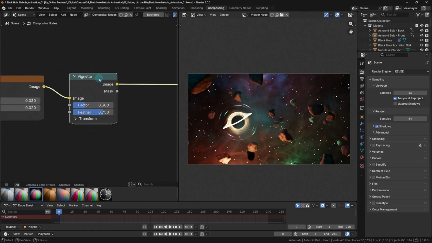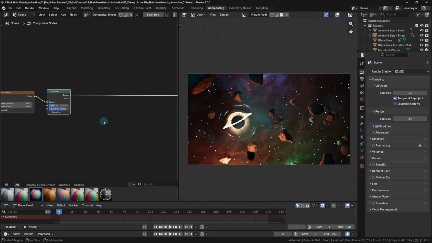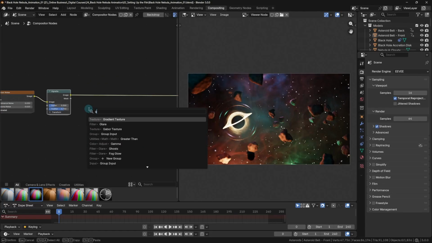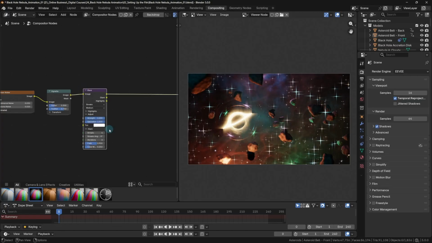This time we're going to be adding a regular node, so we won't be using one of these presets. So let's zoom out a bit, hit Shift and A, go to Search, and then type in Glare, G-L-A-R. Then we can see here, Glare. And then again, we're just going to drag this on top of this yellow line. And right away, you should notice the effect that this has had on our image.